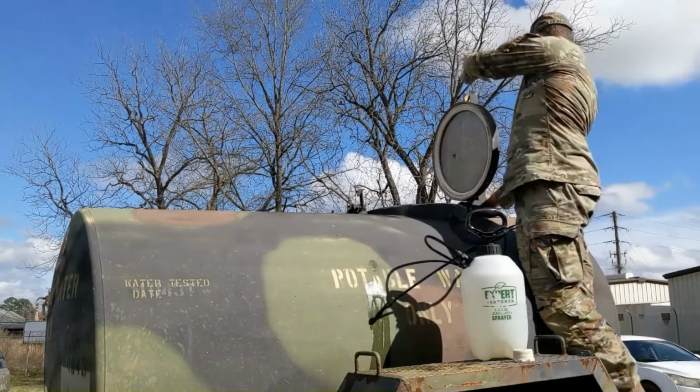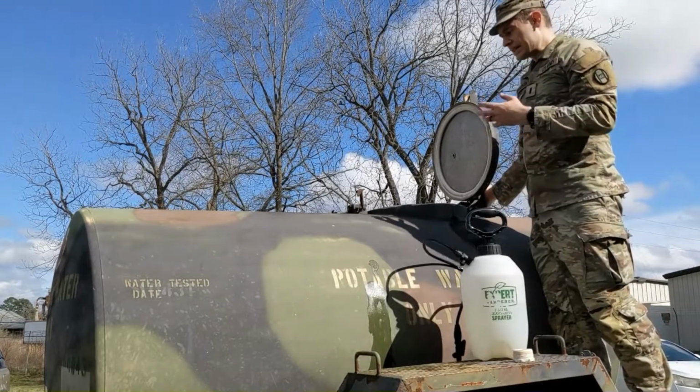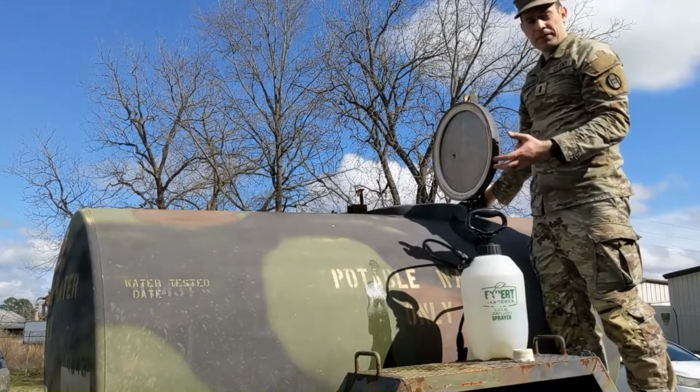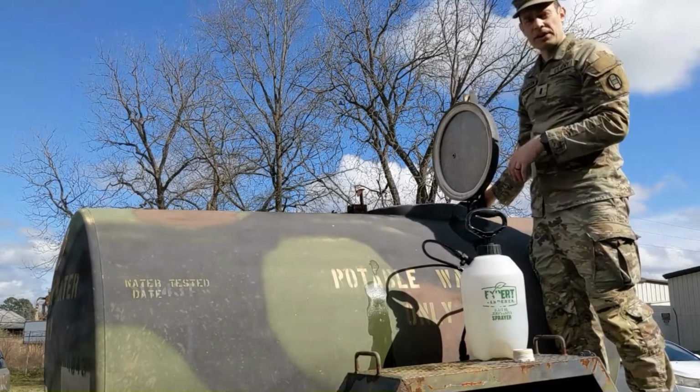Close it up and let it sit for about 30 minutes. That's how long it takes for the highly concentrated bleach solution to kill any bacteria that might be on the surfaces.